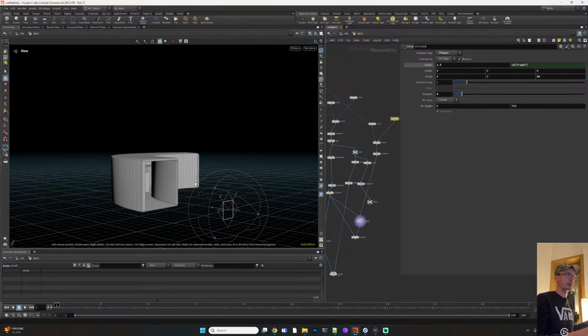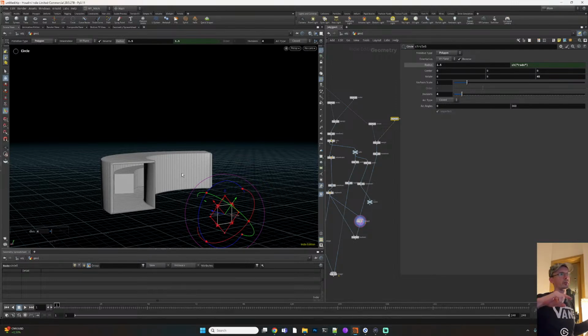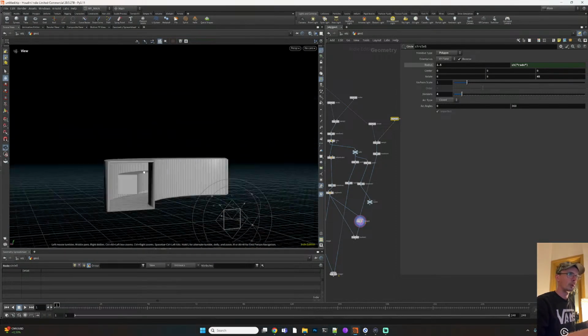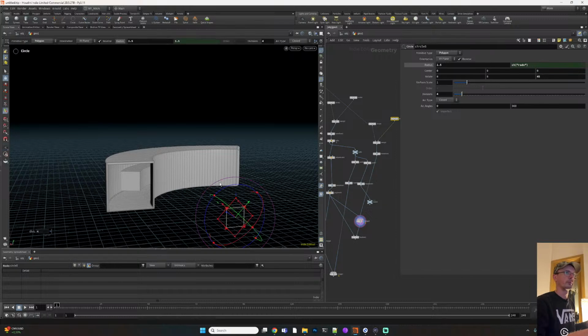As you can see, it has the same curvature, but a smaller size. And after this manipulation, I need to move it a little bit inside to make a proper boolean.